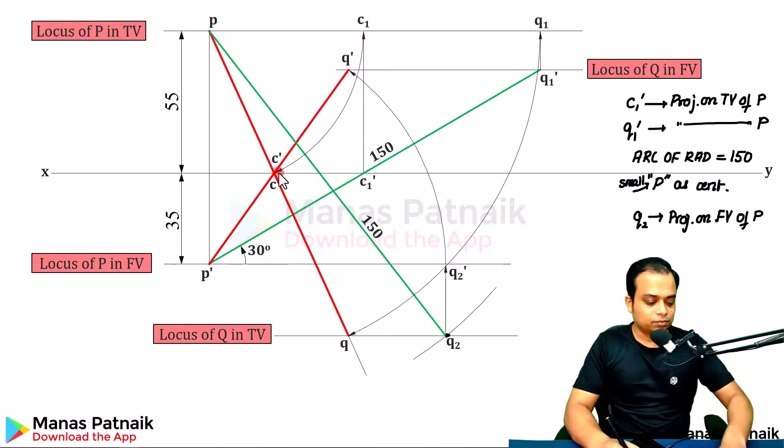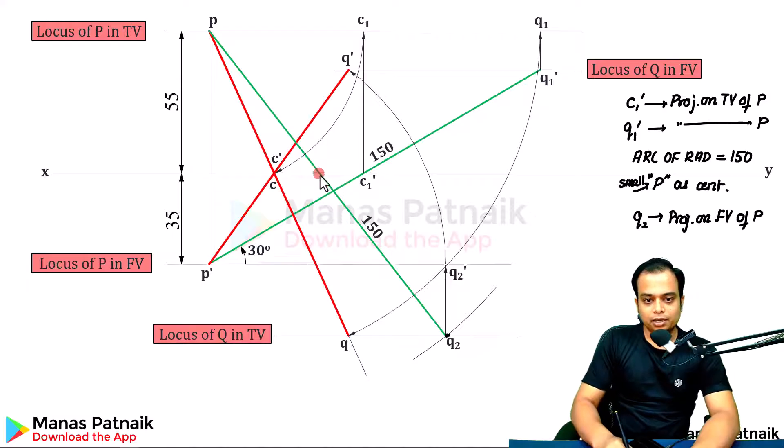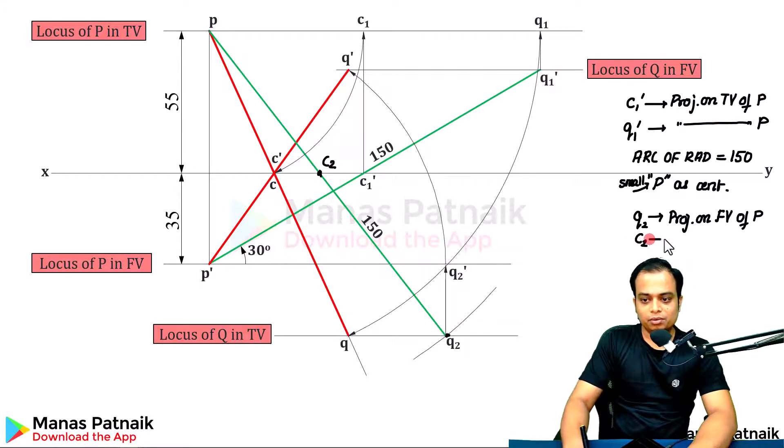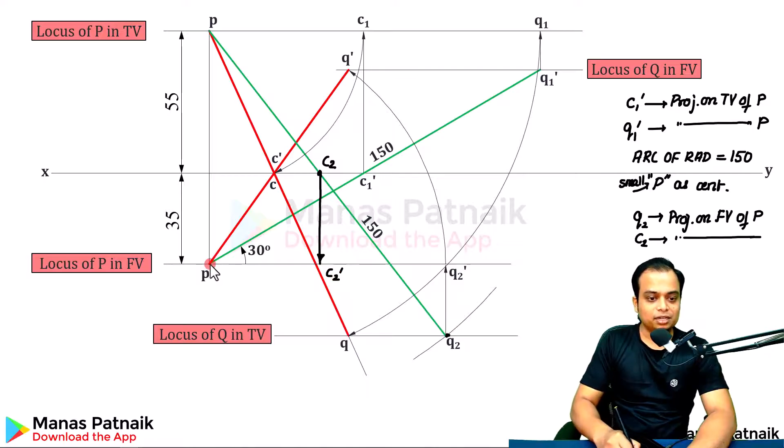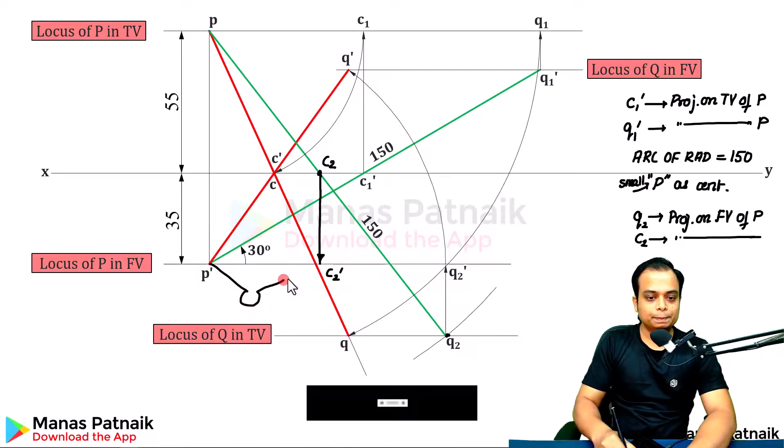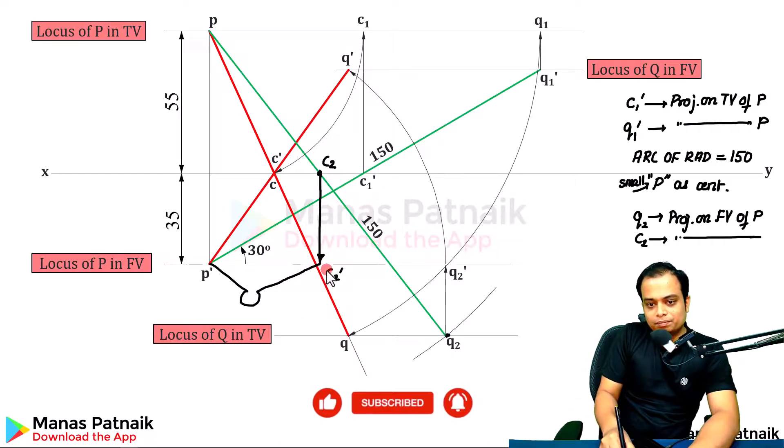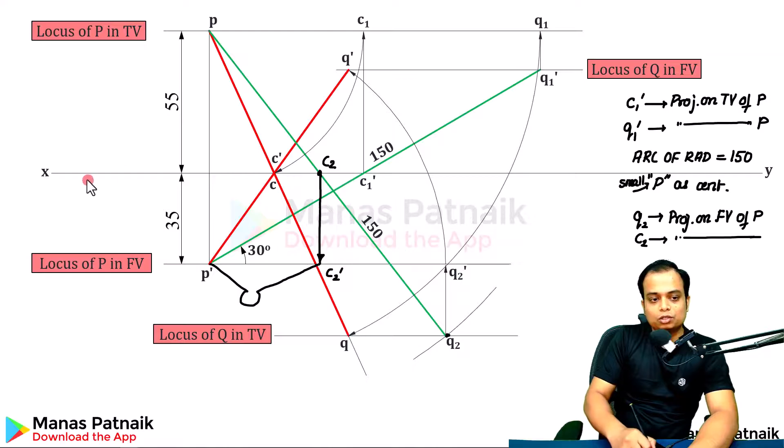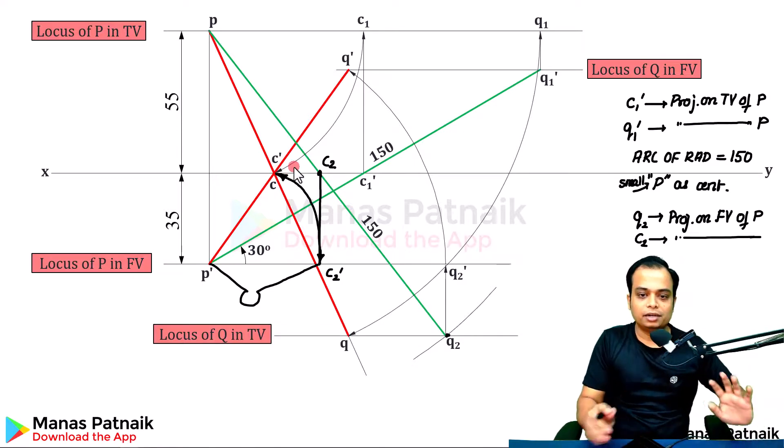If you don't want to locate C through this pattern, the other thing that you can do is, if this is P dash, C1 dash and Q1 dash, if this is P, this is Q, then somewhere here in the reference line you can say, this has got to be C2. If you say this is C2, what you are going to do is project on front view of P. That means you are going to project it somewhere here. If this is C2, this has got to be C2 dash. The next thing is keep one leg of your compass at P dash, other leg at C2 dash, and then rotate on the locus of this C. The locus of C is the reference line itself. When you do that, you are going to reach here. This is going to give you C dash.